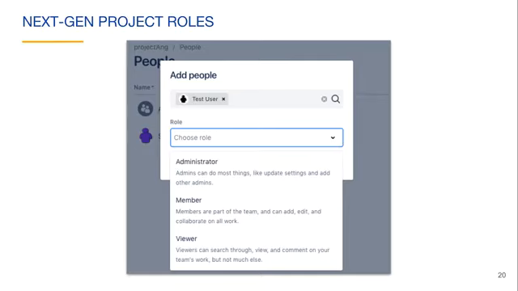Specifying the administrator role for a user means that they are a project administrator. This user will see the Project Settings tab and can make changes to the settings of the project. The member role is assigned to the typical member of the project. This user does not see the Project Settings tab, but they can view, add, and edit issues. The viewer role is the most limited. These users can view and comment on issues in the project, but not much else.